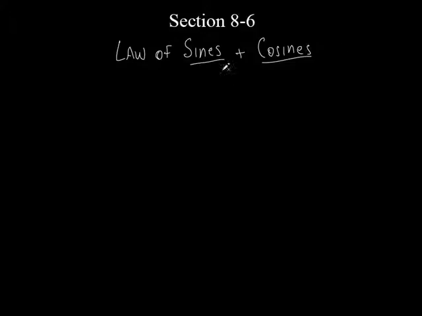All right, so law of sines and law of cosines. The reason that we learn these two things is for when we don't have a right triangle. Everything we've talked about, Pythagorean theorem, trig functions, sine, cosine, tangent, we've always used a right triangle. What happens if we don't have a right triangle and you need to find some missing angles and missing sides? Well, that's when the law of sines and law of cosines come into play.